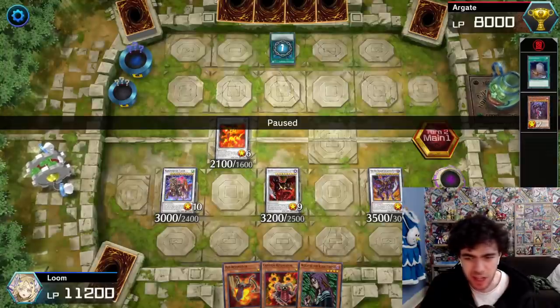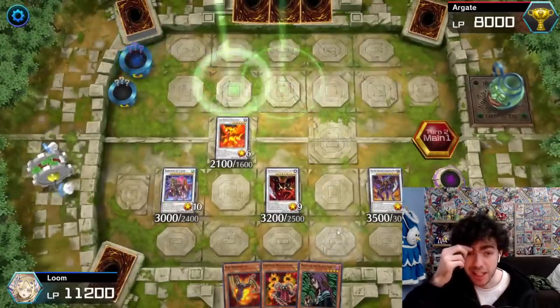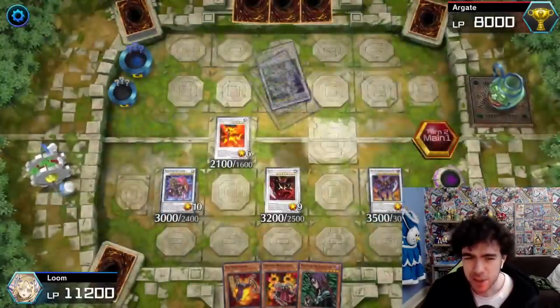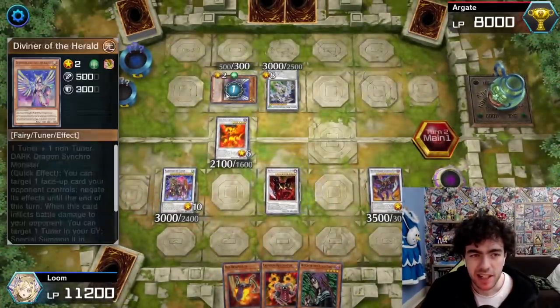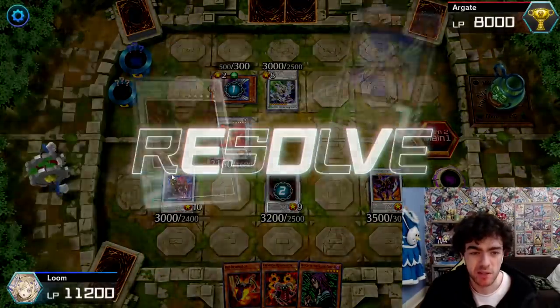So I did not know what the hell this deck was, so I had no idea what I'm negating. I think I should negate that Monster Reborn, as I think I let him go a little bit too long. And he summoned a Crystal Wing, which is very annoying for me. But in this case, I can negate his Herald, and if he tried to activate this in response, I could have negated it with Fleur.